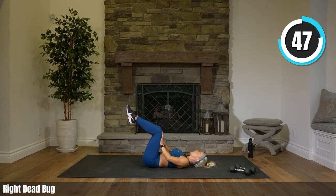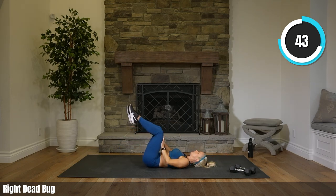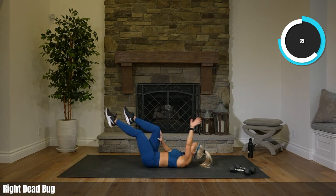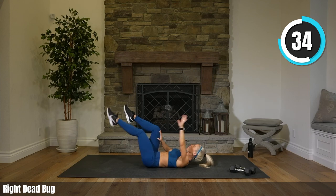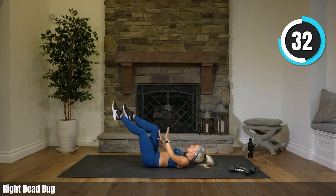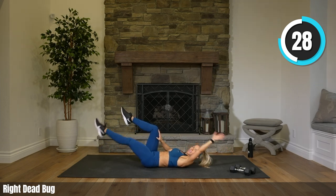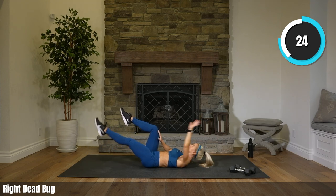Option here, you can keep your head on the ground. You can also reach and touch your toe to the ground as an option. Lots of modification options here. That's why we do these classes, right? To learn our modifications, to get tips, and also to get motivated. 25 seconds to go.